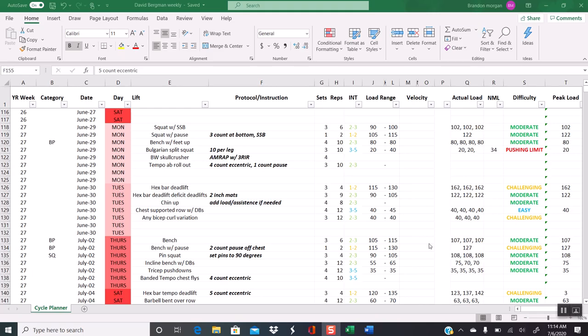So the way it should look, the way it needs to look, we have to be going up in load every single week. All right, that's really important. There's no reason you should not be able to. Absolutely no reason. Like I mentioned on the phone, there's likely going to be 1 week out of the 5 weeks or one training day out of the 5 weeks where you may not be able to go up optimally because of some outside lifestyle factors. But in general, it should be a linear trend, both in load and in intensity. So the biggest mistake we made in the first training block that really did not allow it to be as effective as it could have been is on this last week here, we were using moderate intensity.